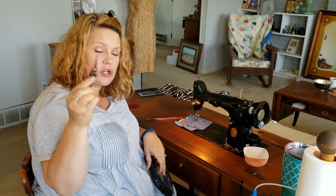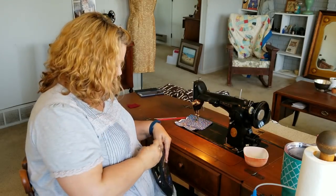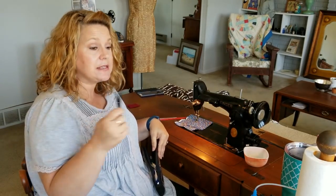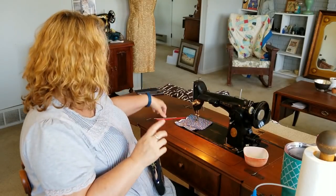If you're a crafter, you'll know you can get these at Hobby Lobby or Joann. They're fantastic. I need to buy myself another pair. These are probably 15 years old. I love them. And if I need them over at my craft desk, I will come and find this case and get them out. That's how much I love them. So I do need to get another pair.